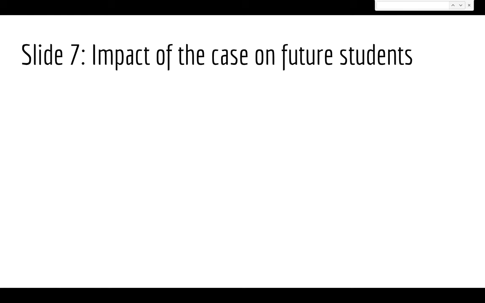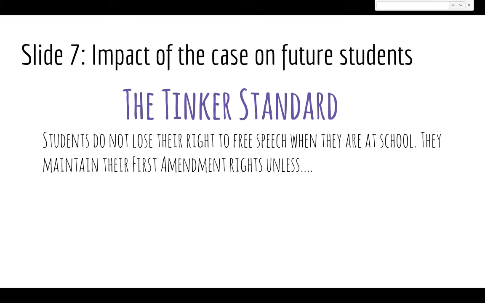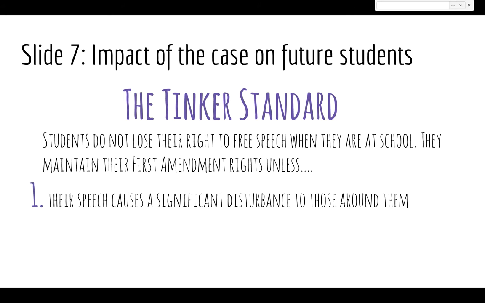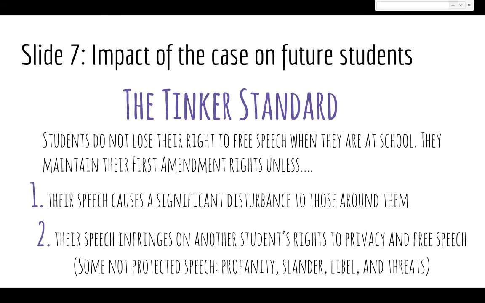Slide 7, the impact of the case on future students. What does this case mean to us now? It set the Tinker standard. What that means is students do not lose their right to free speech when they are at school. They maintain their First Amendment rights unless, with a couple of exceptions, their speech causes a significant disturbance to those around them, or their speech infringes on another student's rights to privacy and free speech. As you research some of these other court cases, you'll see some of the speech that's not protected. I listed a couple down here for you, like profanity, slander, libel, and threats. But once you get into some of the other cases, you'll see that more than we see it in the Tinker case.